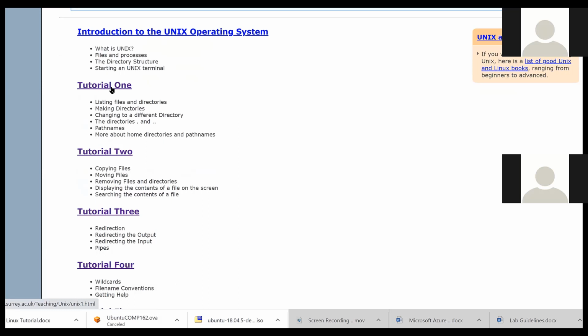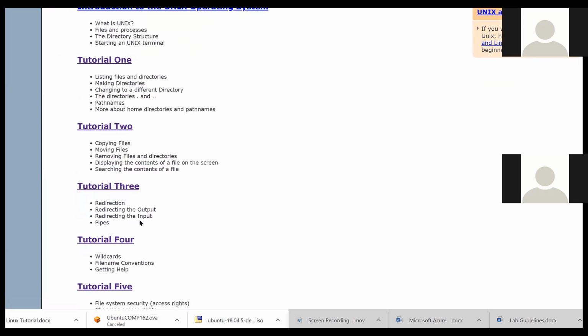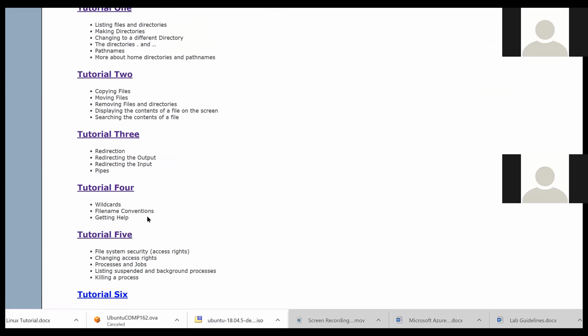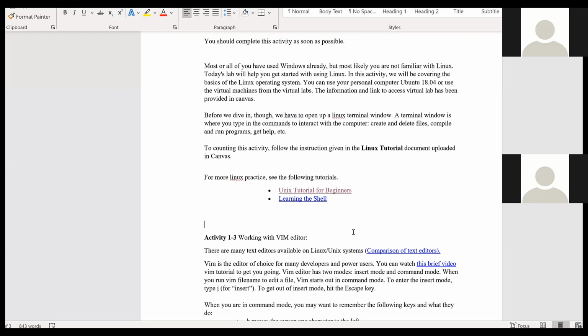If you are familiar with Linux, that's perfect, but if you are not, you need to go through this tutorial to learn how to list files using ls, how to copy files, browse into different directories, use some wildcards, and so on. So go through that. This is the second step that you need to do in this lab.